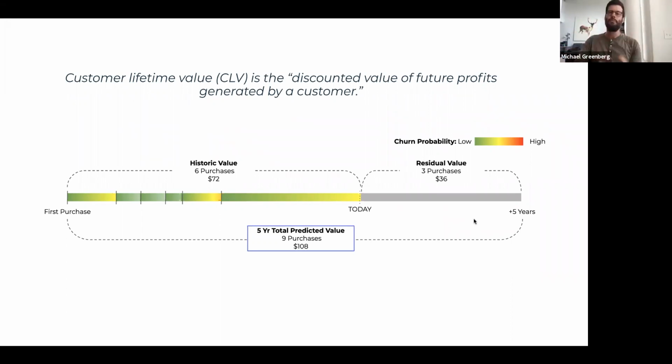So for a customer who might have just joined today, you're only going to get that first purchase, and the bulk of their CLV will be in this predictive state. Whereas a customer that may have churned that's been with you for 10 years, the bulk has been fully realized. So when speaking about customer lifetime value, I like to speak about it in totality. That historical amount you've already realized, as well as those unrealized revenues to come. So this is a great way of thinking about it.